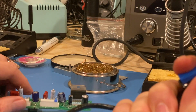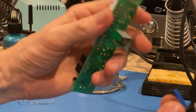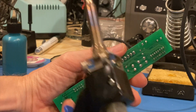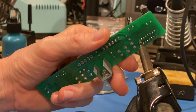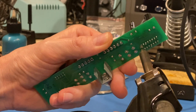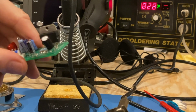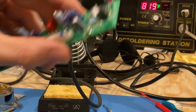So this is a solder sucking machine, and I've got it set to 850 right now, but these are long pins, so that should be good. I put a brand new tip on there, brand new filtered screen inside there. Should be clean and ready to rock. So we'll see. I'm going to put it on there so there's enough dwell time to get to the top side and round that puppy off. All right, so that'll do that.